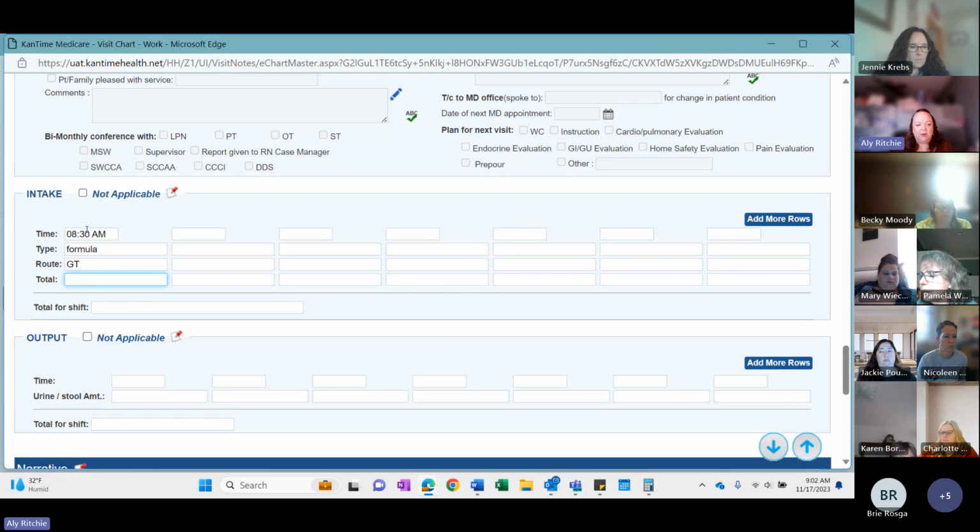And the total, when this formula ends, you're going to put the total amount that has been given. So let's say they get 500 mils. 500 mil, and then you're going to do a water flush after that, 3 hours later, 11:30. You'd put it before 10:30 because your shift ended at 10:30. Thank you.